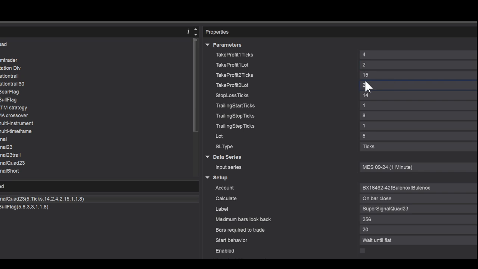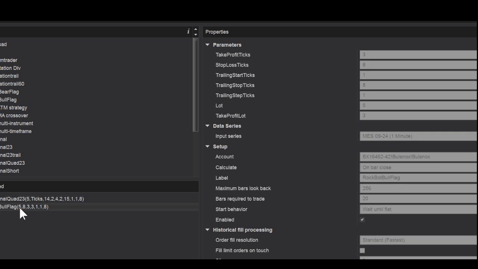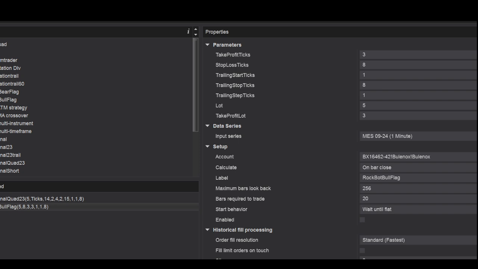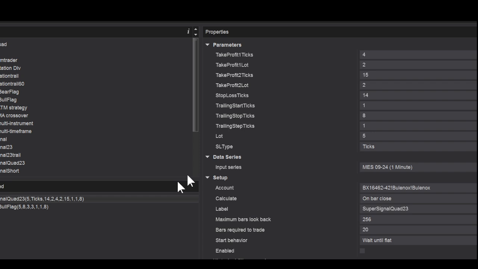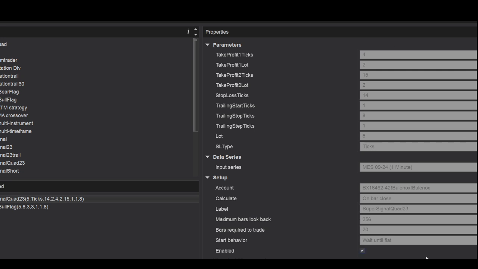But that's it. That's the parameters. 4 to 15. We could actually make... Well, that's on the super signal. The flag is here. Let's turn off the flag. I've got to turn that off again. Now I'm getting all confused here. All right, here's the flag parameters: 3, 8, 18, 15, 3. Super signals on. 2. All right, now they're all on.